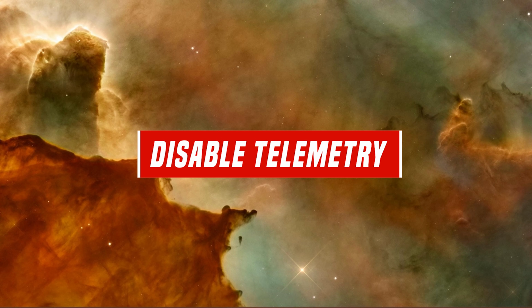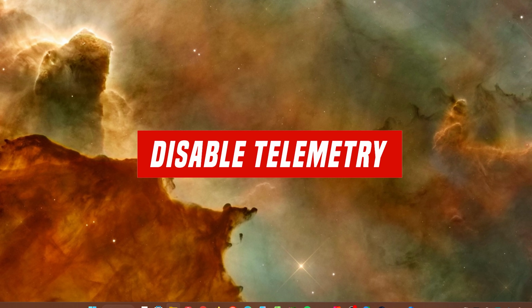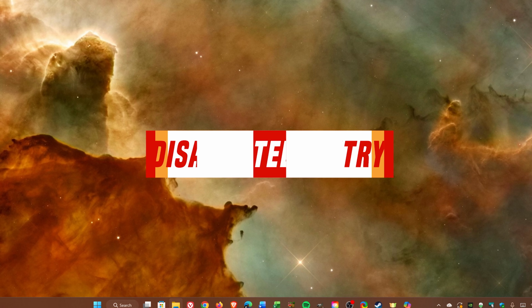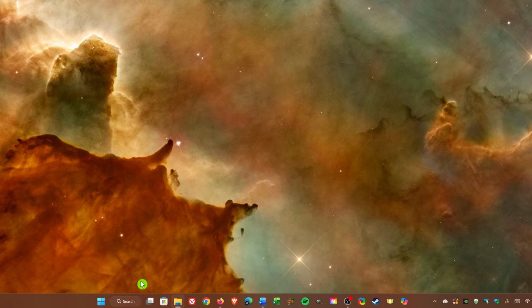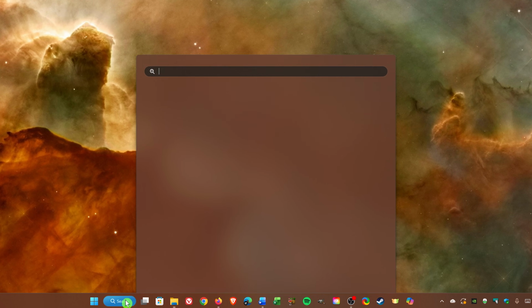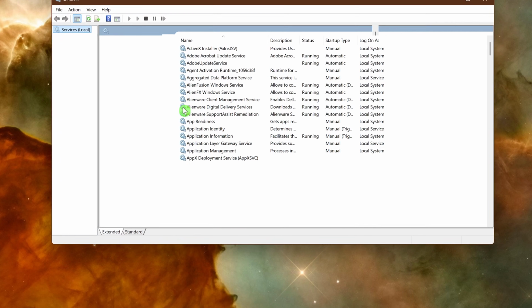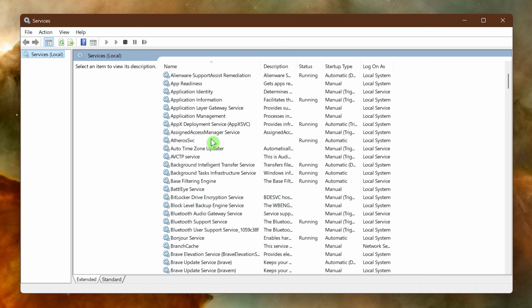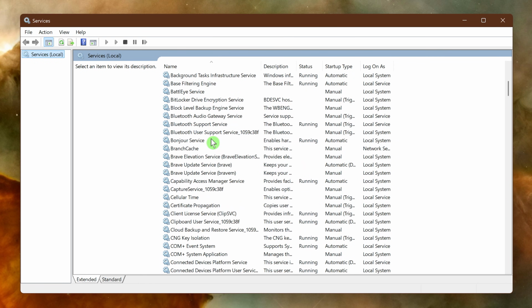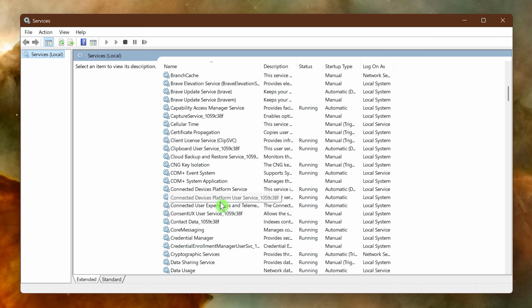Even after changing all of those settings, there's a sneaky service running in the background, sending your data to Microsoft's servers. So let's disable that one by going to search in the taskbar and type service. Select services. These are in alphabetical order. Look for the service called Connected User Experiences and Telemetry. I guess that was a mistake on their part, leaving the word telemetry in the name, or maybe not, since most normal users would not know to look here.